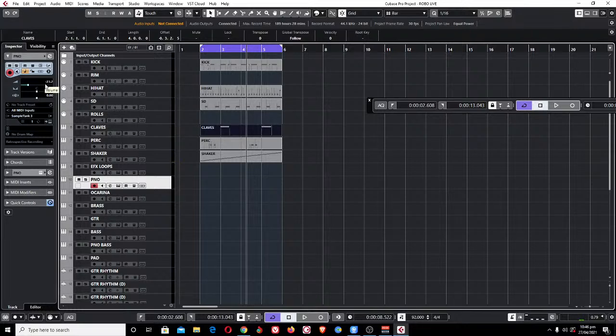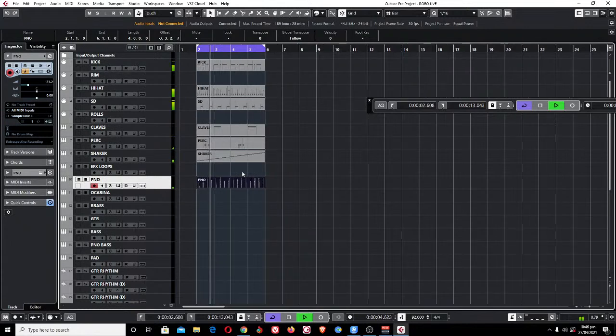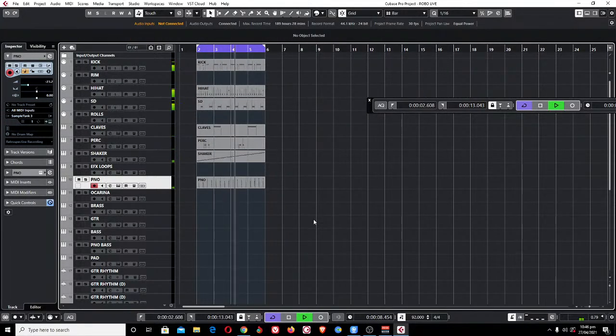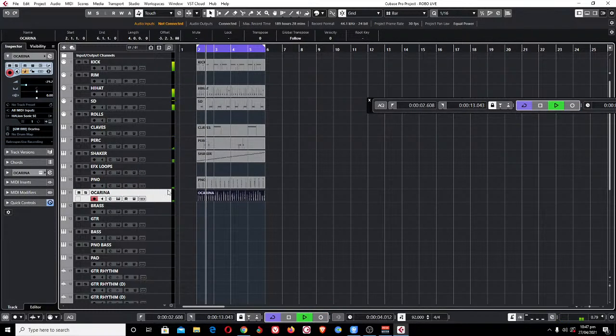I'm going to use key F as a demonstration key. All right. I'm going to play some part.